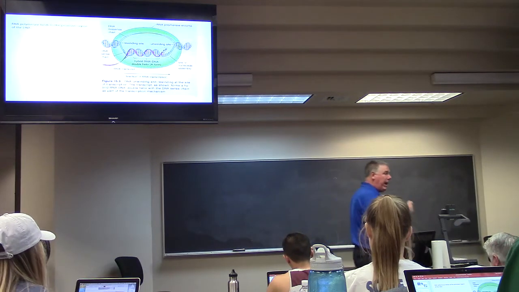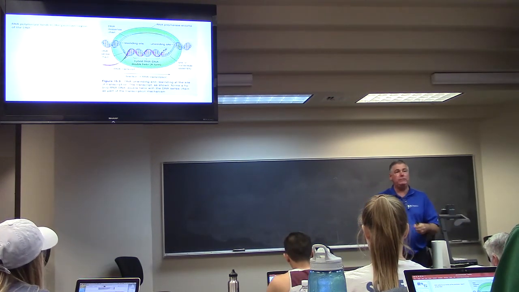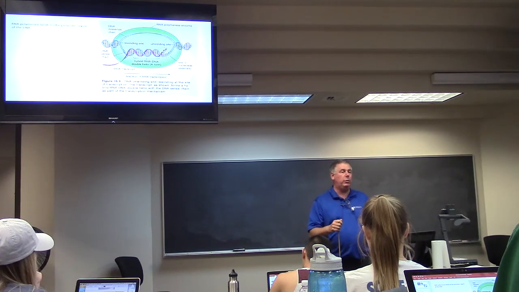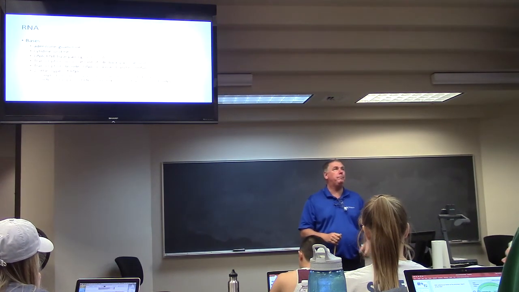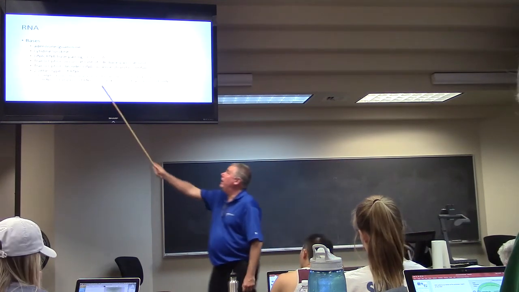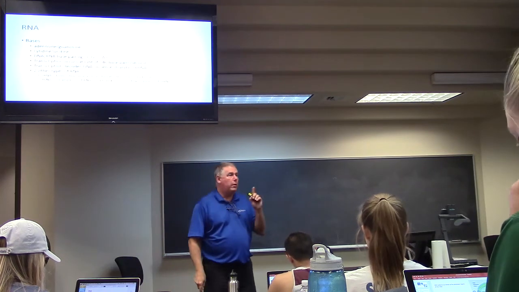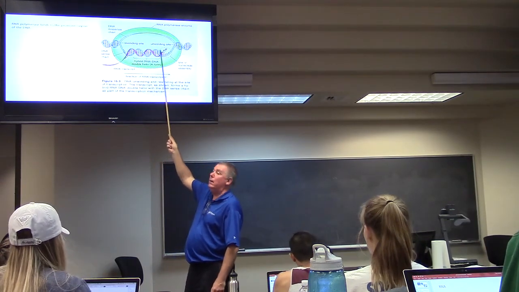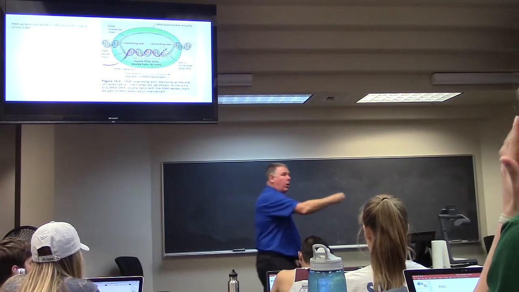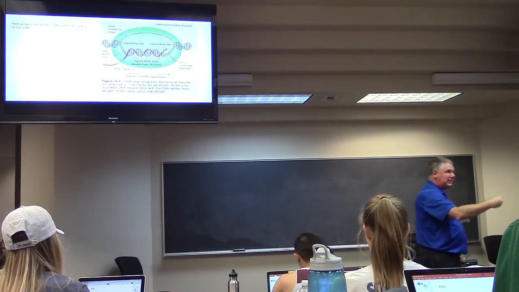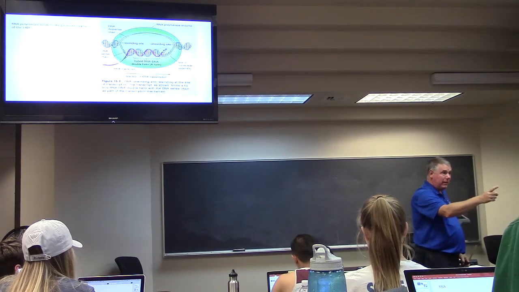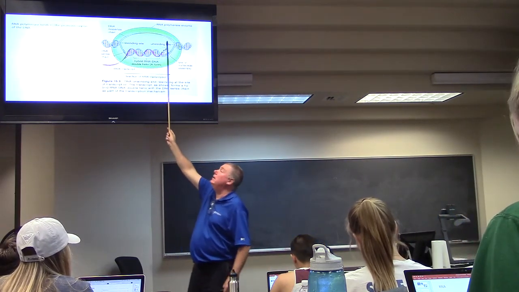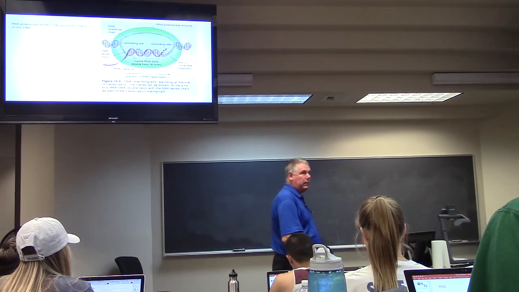And the base pairing for RNA is the same as it is for DNA, with the exception of T being substituted by U. And here we go. Now this is an interesting point. You build RNA, and you see that it's built just by the base pairing here. And it would be opposite. So the messenger RNA is essentially the missense strand. Understand? The messenger RNA is essentially the same base pairing as the missense, with the exception of U and T. Otherwise, it's the same.